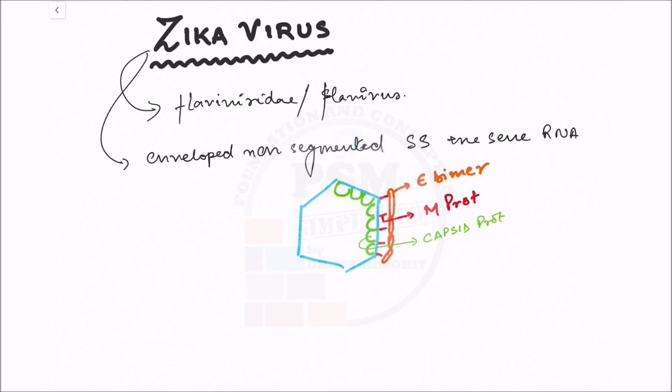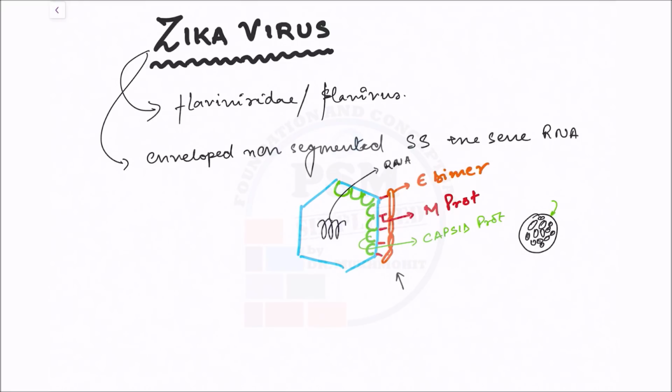So overall, if you look at the Zika virus from an eagle eye view from outside, you would see a ball-like structure with a lot of elongated E proteins, which are visible from the superficial structure. Below this E, we shall have the M proteins, and below which we shall have the capsid proteins. So this forms the total envelope of the Zika virus structure. And inside, of course, you have the genomic RNA. So that is the genomic RNA that is there inside the Zika virus.